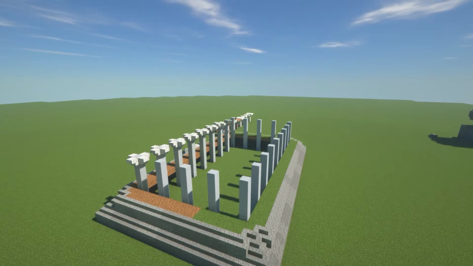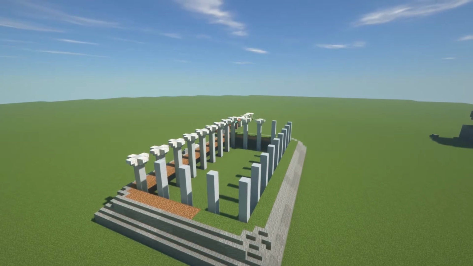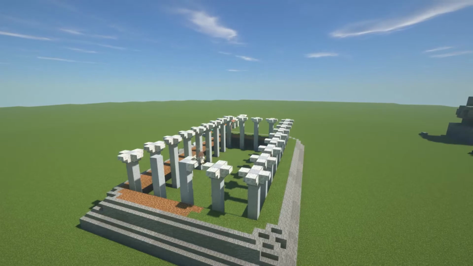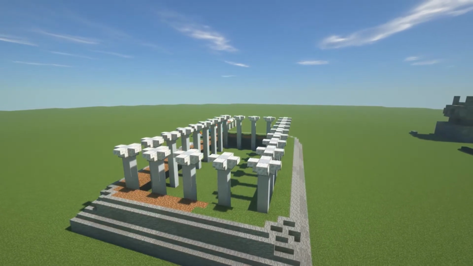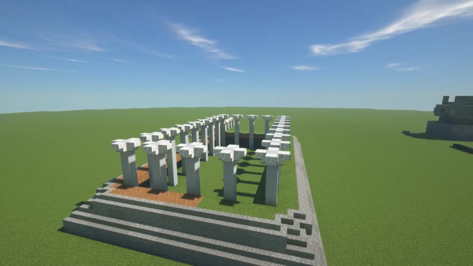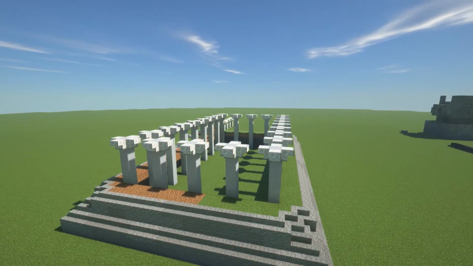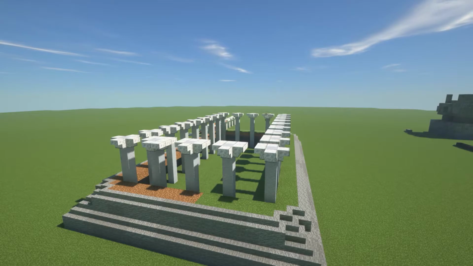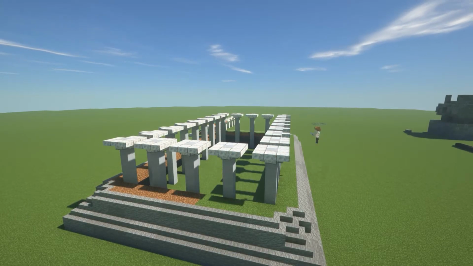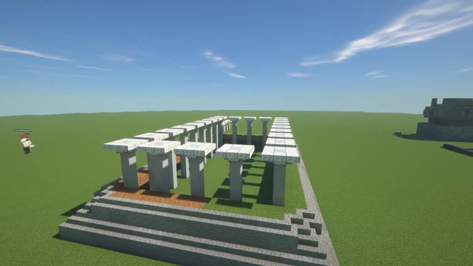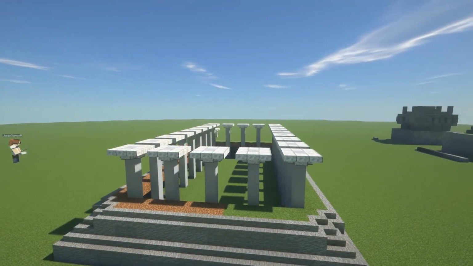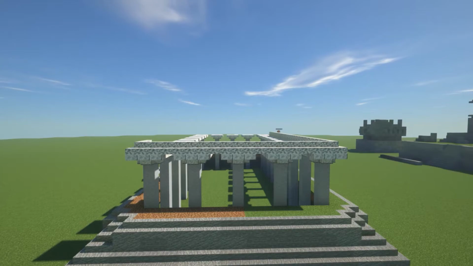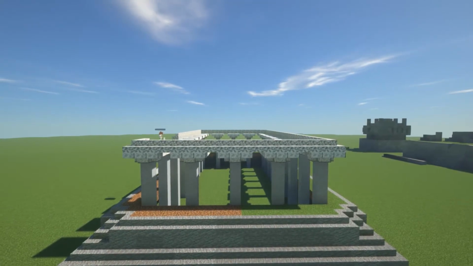We're building up our Doric columns here. The Parthenon, however, used a combination of Doric and Ionic columns, which is extra interesting because the Doric and Ionic styles are actually architectural styles on their own that we simply are taking the columns from. So while we say ancient Greek architecture, really we mean the combination of the Doric, Ionic, and Corinthian styles, which were often melded together in Greek architecture. For example, the Parthenon that we're basing this build off of used a ton of Ionic and Doric styles melded together seamlessly to create a truly incredible build.